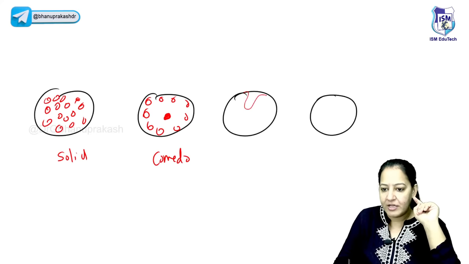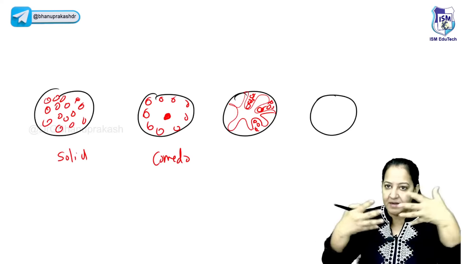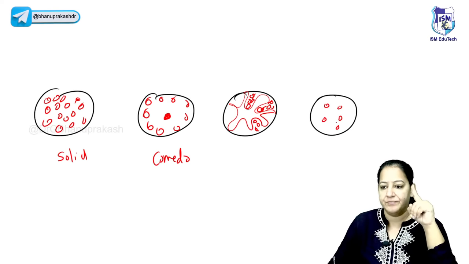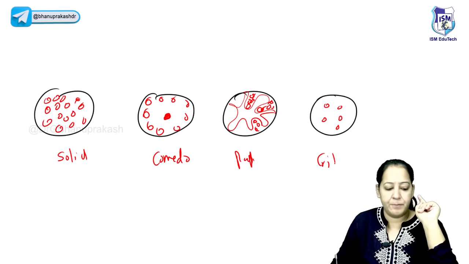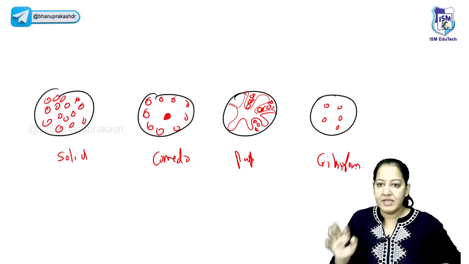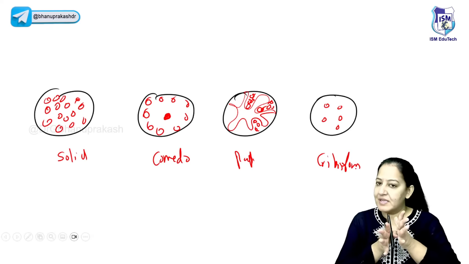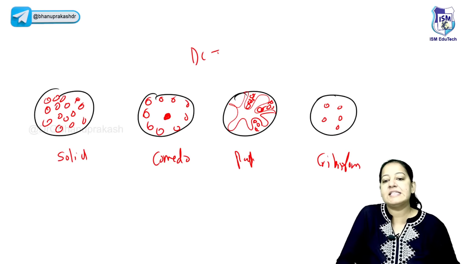Or else I can show you the papillary-like arrangements. You can see these are the papillae, papillary-like projections. Okay, the third one. And the fourth one, the sieves are present. Tumors are present everywhere, but with holes. This is papillary and this is known as cribriform. How many of you got it? So these are the four types of DCIS in front of you. Please learn. All of them, one thing is common: tumor cells are not penetrating and coming out, they are present within the ductules.